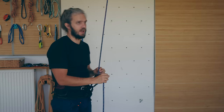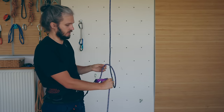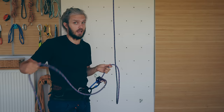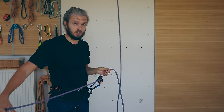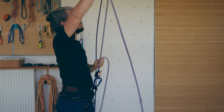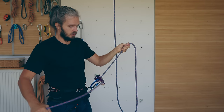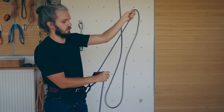For example, how easy it is to give slack, how smooth is this action. On some of the devices that you need to push up to give slack, you cannot reliably give slack if you try to use the classical slack giving technique where you're feeding the rope like so, because if you try to do this quicker, the device will simply lock. So in a situation where you needed to take slack and now something changed that you need to give slack back quickly, it's very likely that the device will lock and you will need to bring your right hand back to the device, press it up, and only then you can continue giving slack.